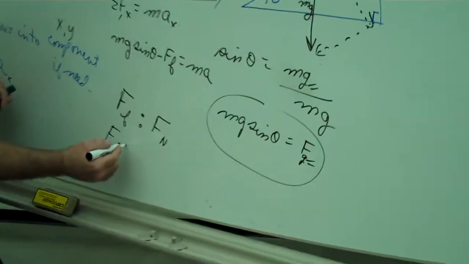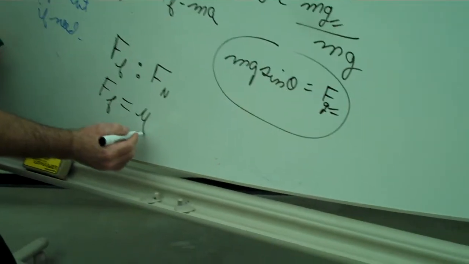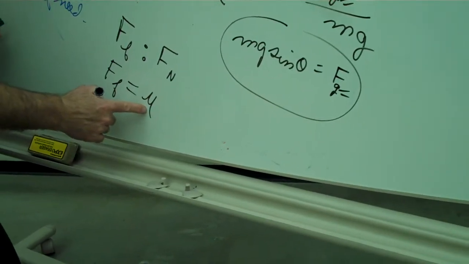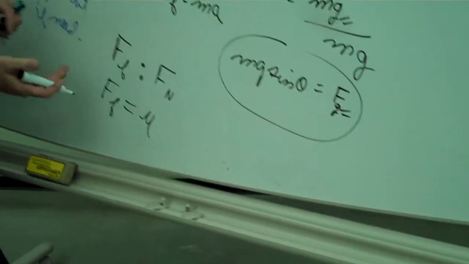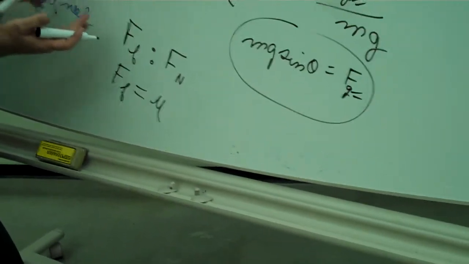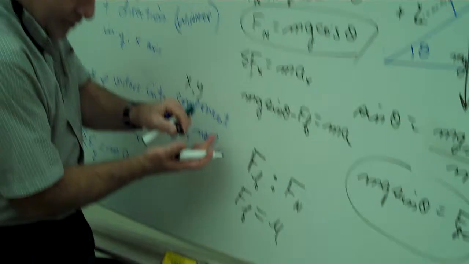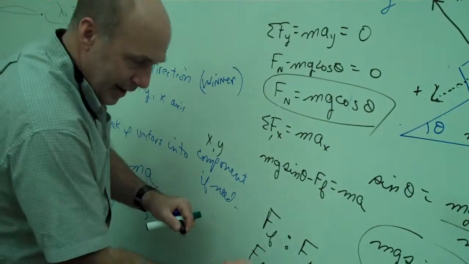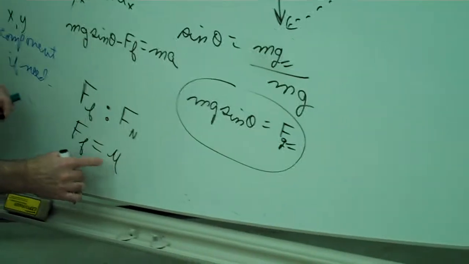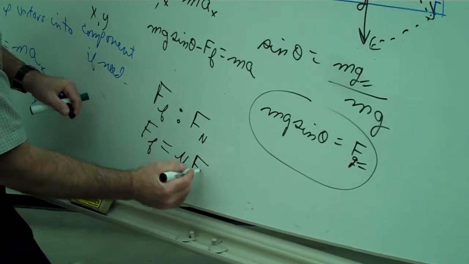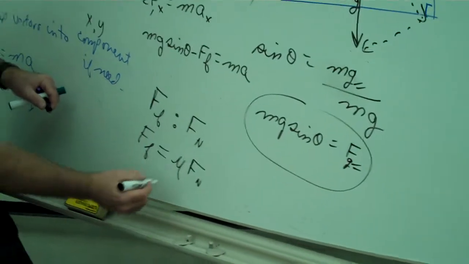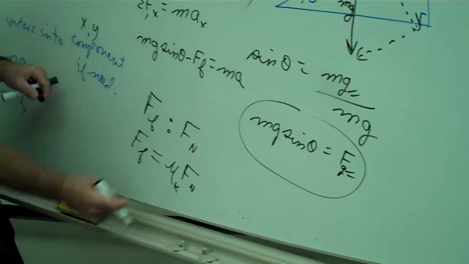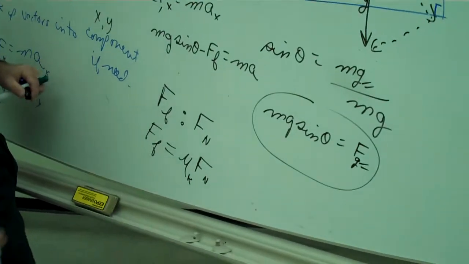Okay? So somebody came up with this little tidbit. Friction equals a coefficient of friction times the normal force. You can look it up in your book. Every two materials have a different coefficient. Sand on rubber, rubber on cement, concrete on concrete, wood on wood. Every single one has a different number for the materials. Multiply that by the normal force, and it'll tell you the friction if it's moving.